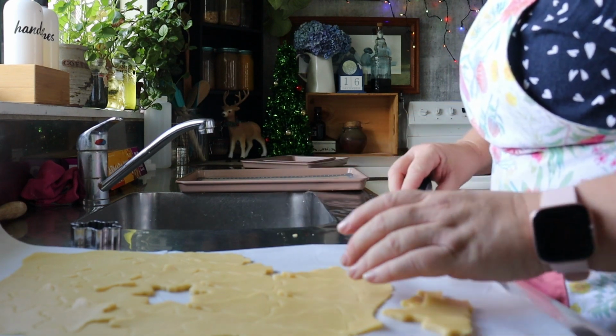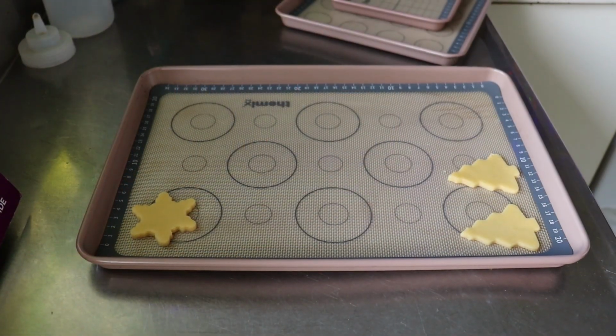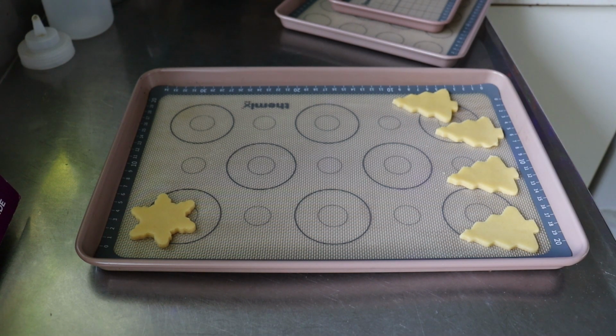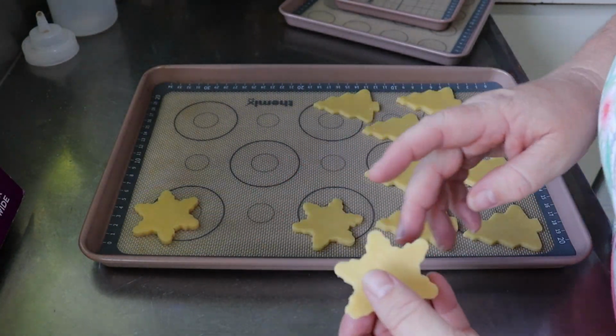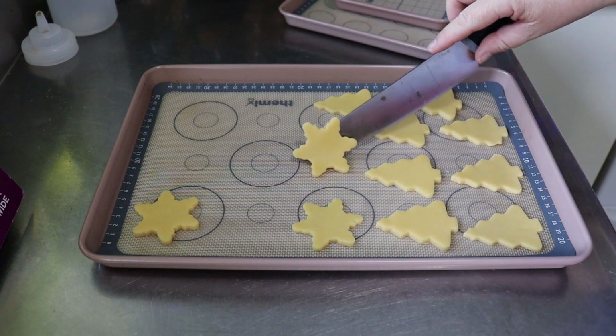The most time consuming part is taking the dough off from around them. Tip broke on that one. Oh. Husband getting home. That one's too thin, I think, because these ones are twice that thickness. That's the hard part, is getting it rolled out uniformly, I think.